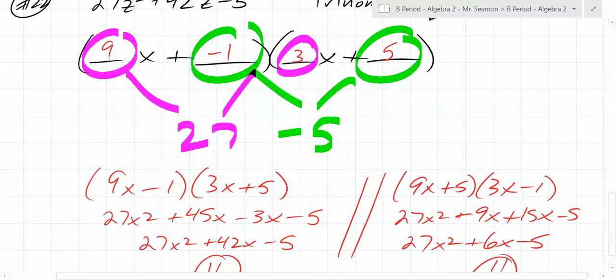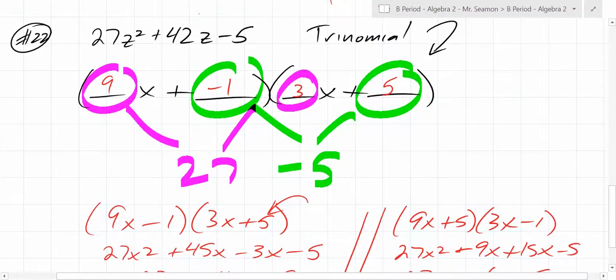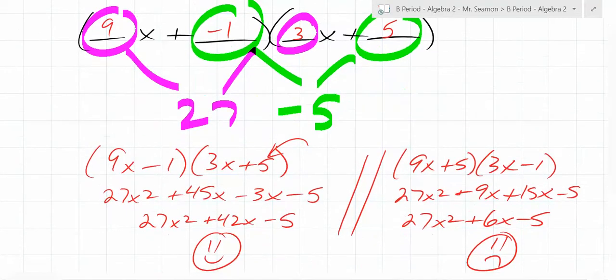The reason I put the 5 here, just in terms of intuition, is the middle term. 42 is a rather big number, right? We have to construct that 42. So I wanted the 9x to hit that 5. It gets me almost there. Anyway, you'll start seeing and feeling these things. I understand that you feel as though math should be very binary, algorithmic. You do this, then you do this. It's similar. There is an algorithm to it. You have to test pairs, and you have to keep track of those things that you're testing. But you will get better, and it will get faster as you practice these.